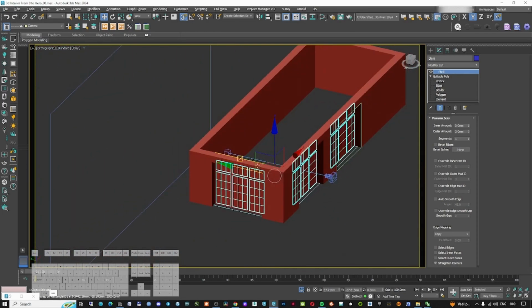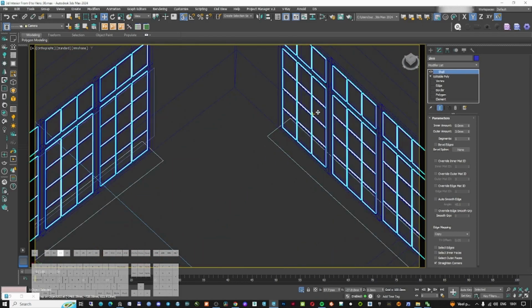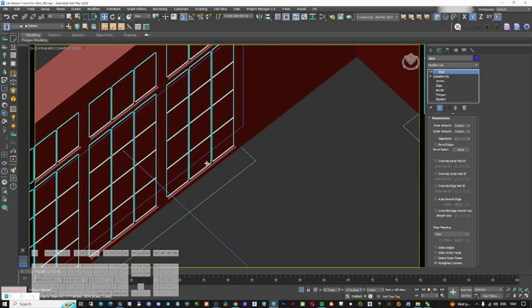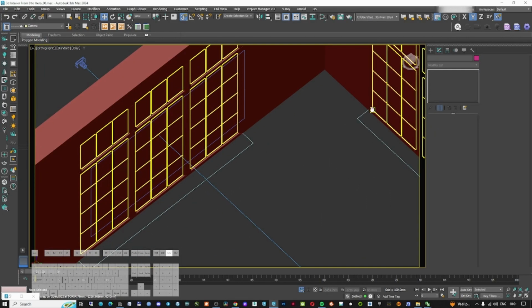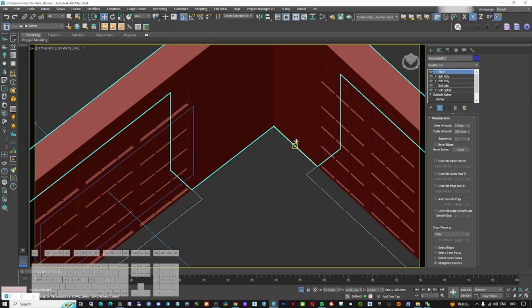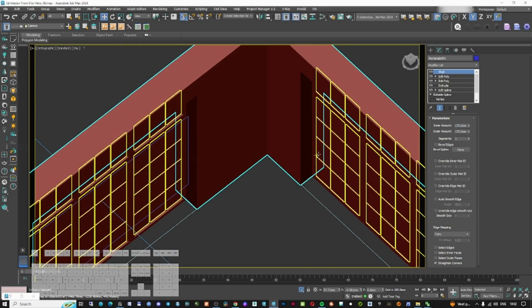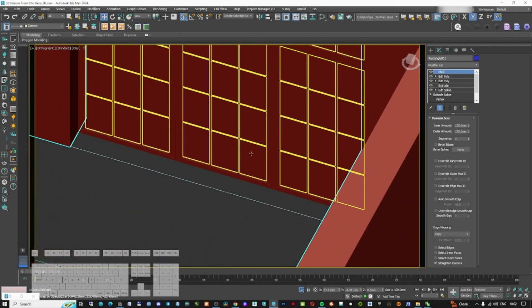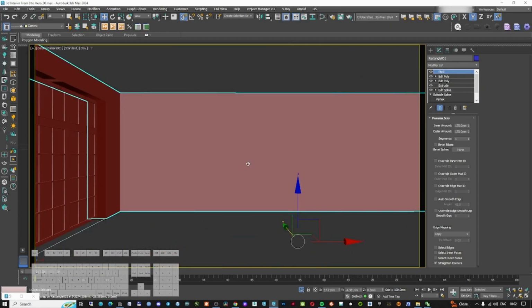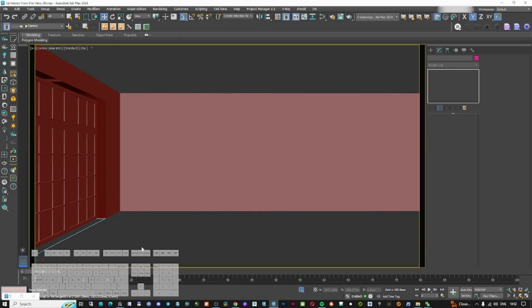Let's have a look from the exterior also. Yeah, it's all looking good. The only problem, well, I don't know if it's a problem or not, is that all the windows are actually on the inside of the wall, so they should be more on the middle or outside of the wall. So what I'm going to do, because I already added a shell here and it's 350, I'm gonna add 175 in that direction, and the inner mount I'm gonna do another 175. So in this way I don't need to move the position of my windows. See, and now I have this depth here in the wall, which is nice.